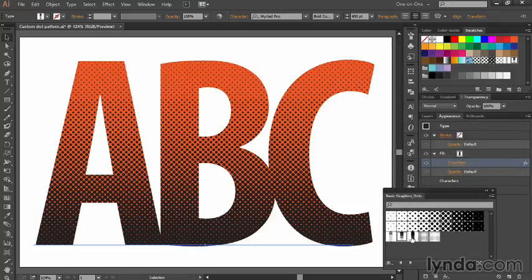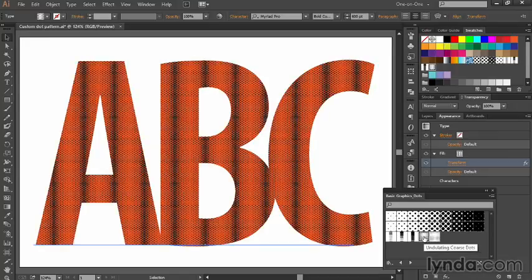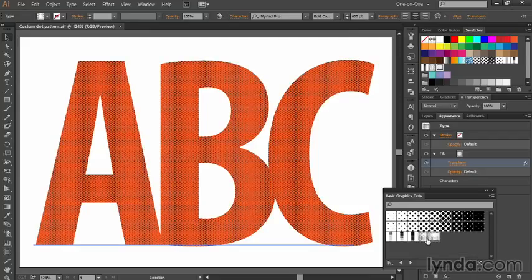Now the next swatch assigns a darker gradient. It goes from 50% to 100%. So it starts 50% at the top in our case because of the transform effect and extends down to total darkness at the bottom. What if you want an undulating gradient? Why, then you have these undulating options right here. You can either go with undulating coarse dots, which looks like this, or undulating fine dots, which looks like this. I'm going to go with the coarse dots.